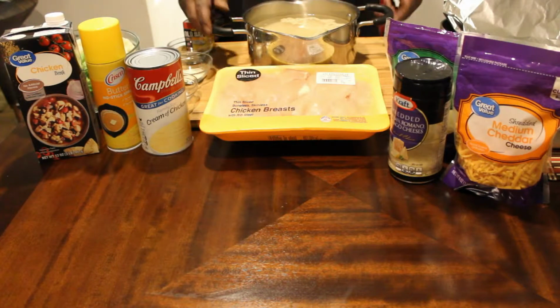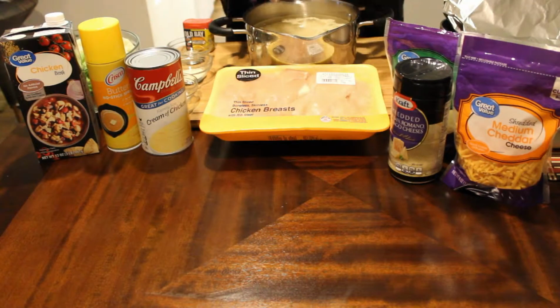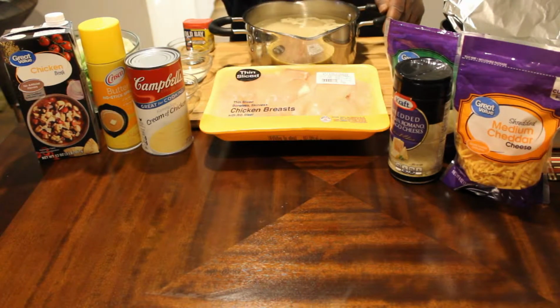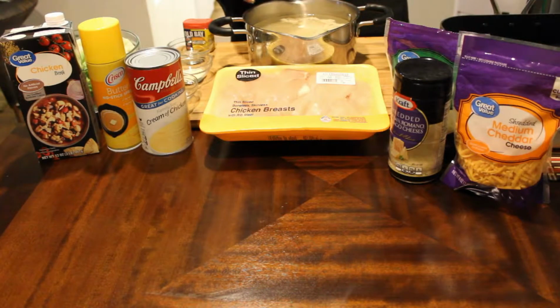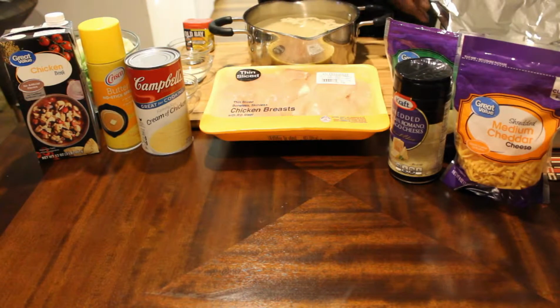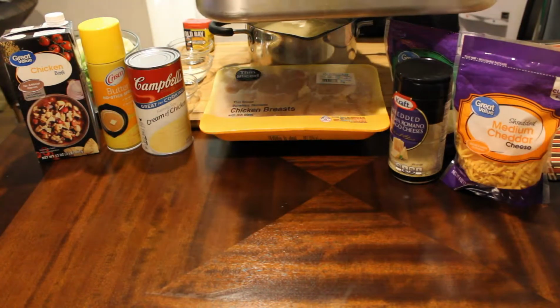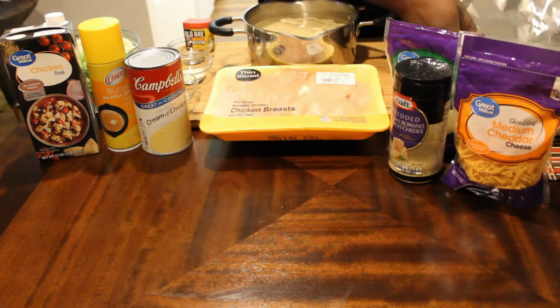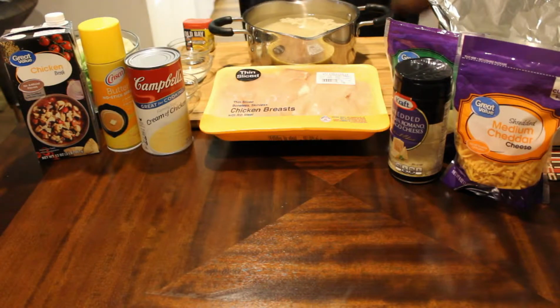You also will need some rice. I put 2.5 cups of rice in here. I'm going to take this over there and get this going. I'm going to cook my rice a little bit. I'm not going to cook it all the way done because I'm going to put it in the oven. You will need a piece of foil. If you have a casserole dish, I do have one, but I'm making a lot, so I'm using this roaster pan. Stay tuned in and I'll be right back.